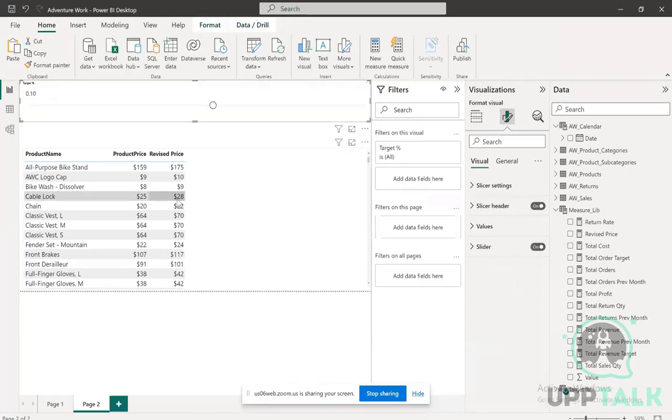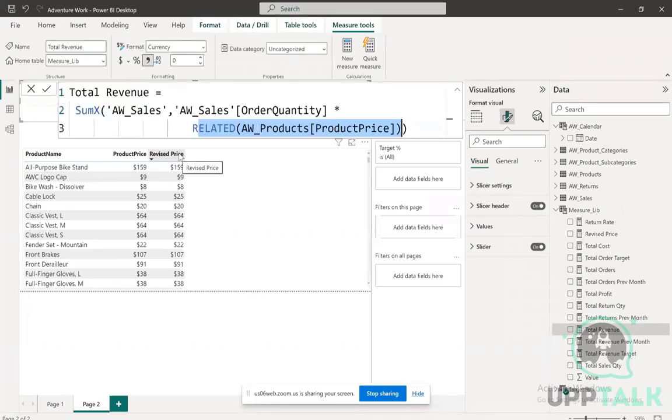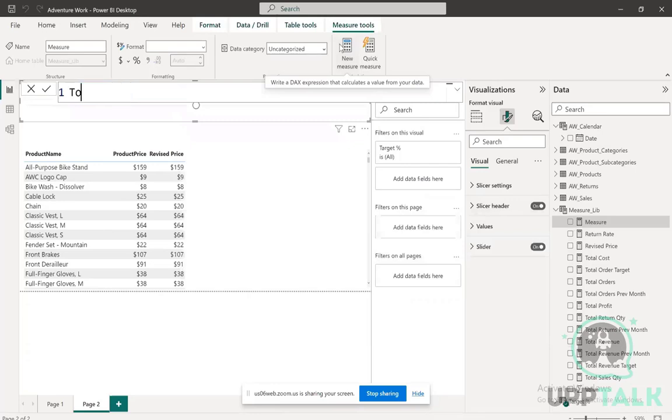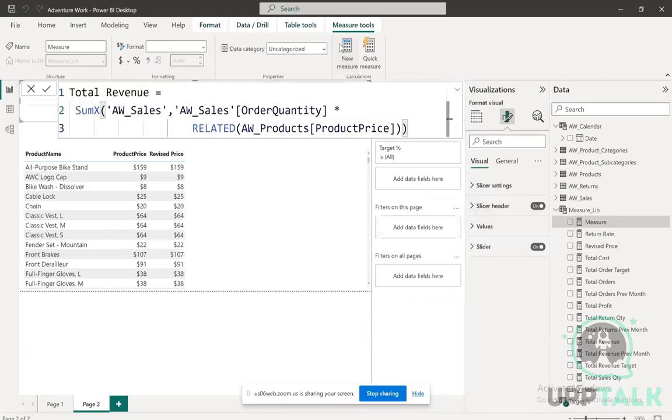So if I'm now setting my product price to 10%, you see I'm able to inflate and deflate my price, right? Correct? And I can get my total revised revenue, correct? So look at this function. Let's create a new measure, total revised revenue.